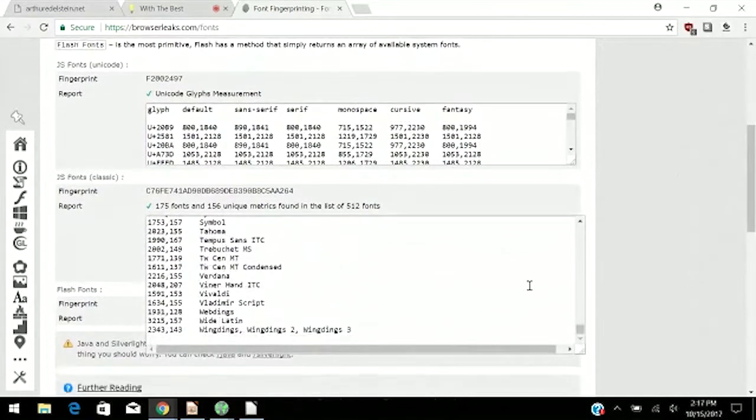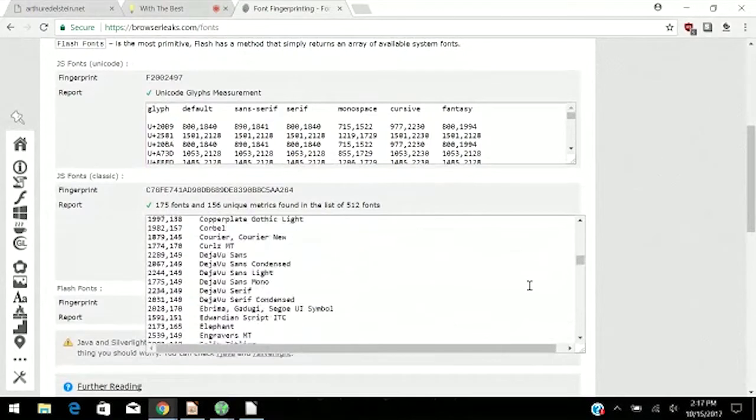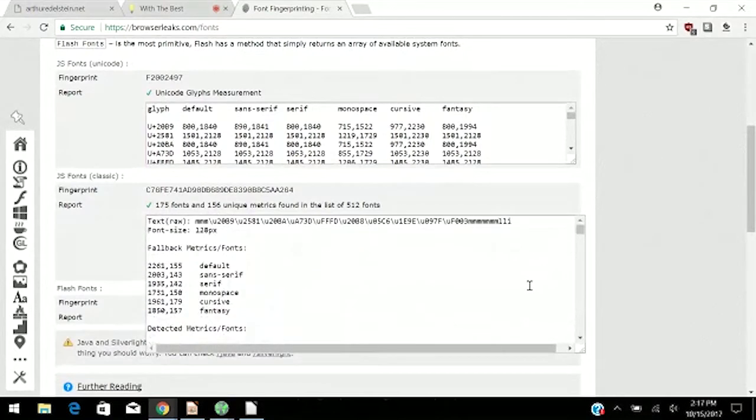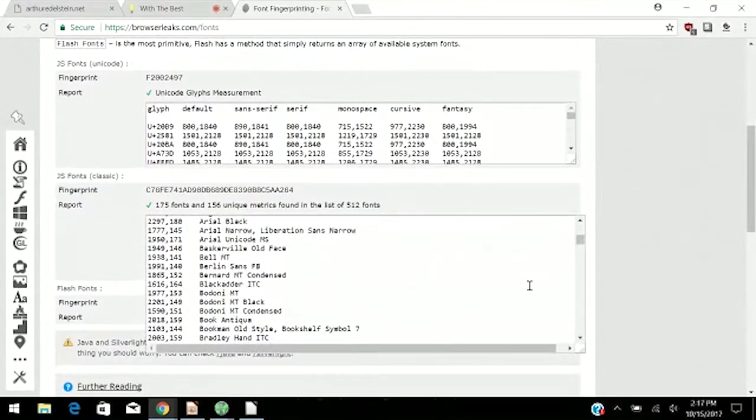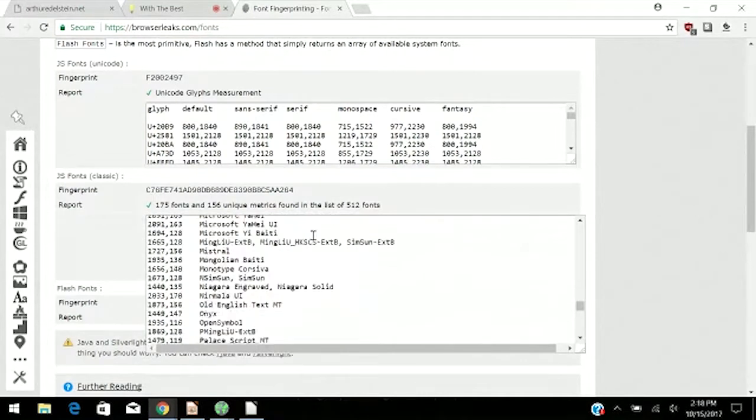And as you can see, we've got a lot of fonts installed here. And this is a very good way of distinguishing users, because anytime you install a font, that will be added to this list, and that can be detected by any web page that has the fingerprinting script embedded in it.